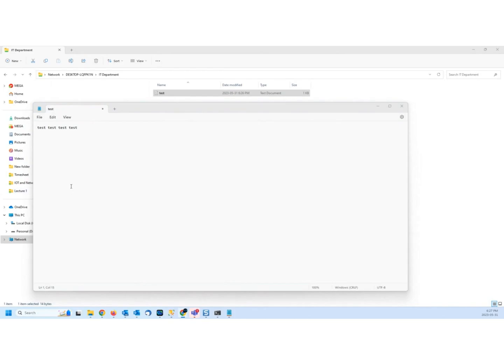Question is, I went through the network path. I only have a read-only permission to this folder when I'm coming through the network path, not going directly from my D drive and freely changing the file. I went through the network path and tried to add this one more test. Now I'm going to click on save and I only have a read-only permission. Will I be able to save this file? Yes or no?